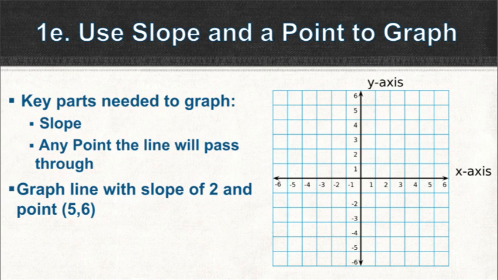And this last one here has a slope of 2 and goes through the point 5, 6. So I go to 5, 6. Since I don't have any room to go up, I've got to go down. So I'm going to go down 2, to the left 1. Put a point there. I can go down 2 more, to the left 1, just to make my line a little bit more accurate. Draw my line, and there you have a line that passes through the point 5, 6.